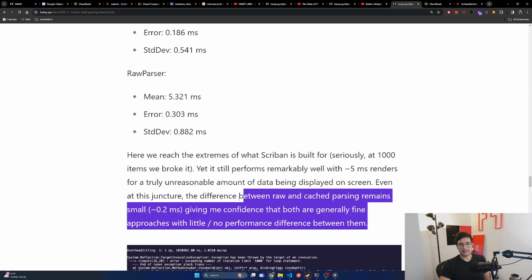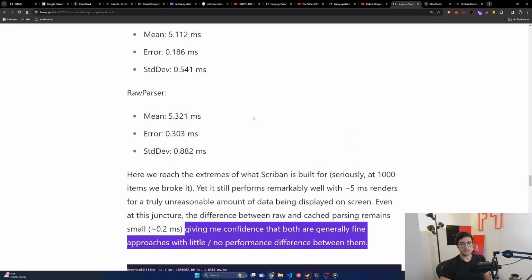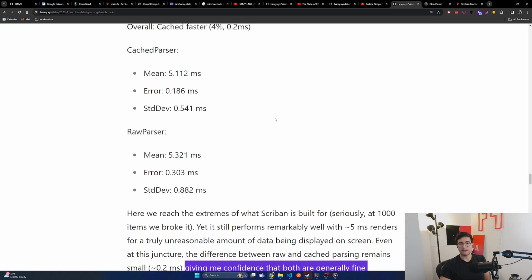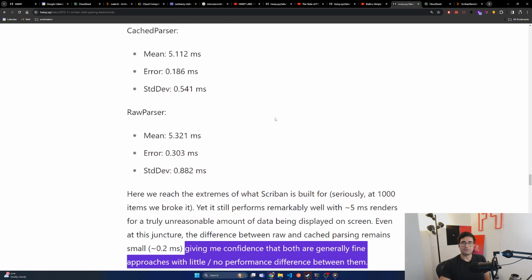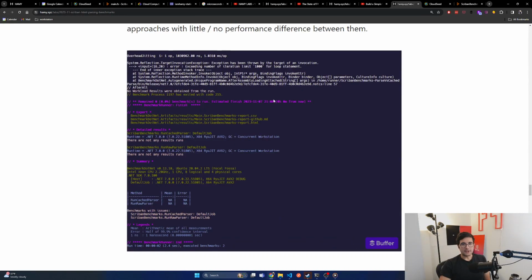And yeah, I really think that this is the takeaway here: you can use either one in most scenarios and be totally fine. If you're not doing some super high computing stuff, then this probably doesn't matter. And if you're trying to render HTML, that's not a good way to pass data around, so you probably aren't. So this 0.2 milliseconds here just doesn't matter. And so I thought this was interesting.